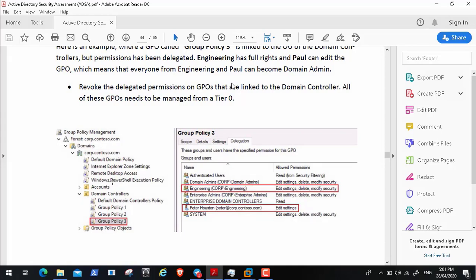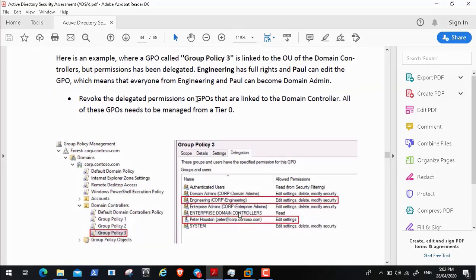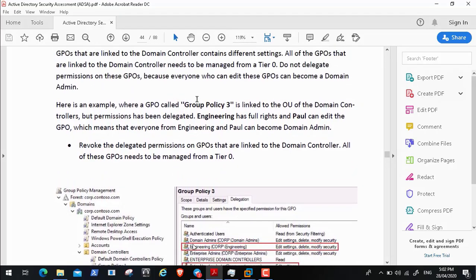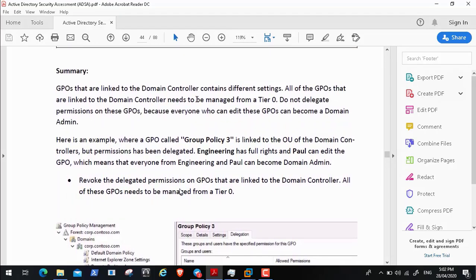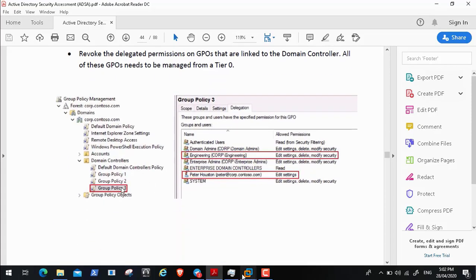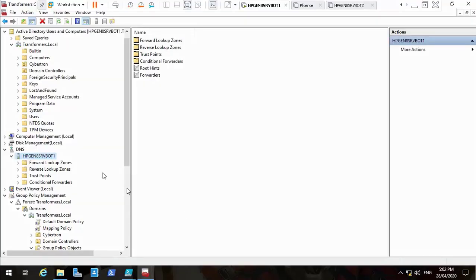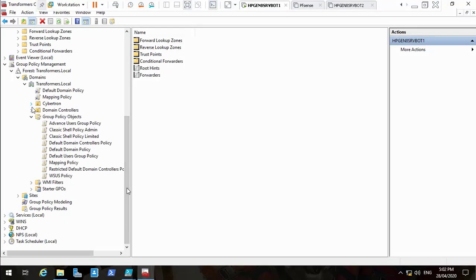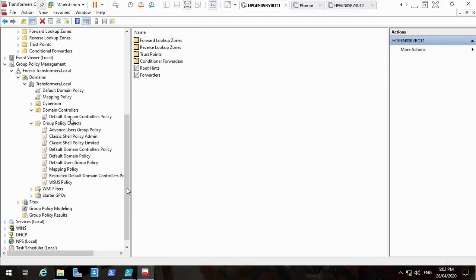Okay, here we can see also that he is telling us to check our group policy objects to see if there is any user that has access to these group policy objects. For example, if you give a user full access to a group policy object, so he can change the group policy and edit and do everything. So we don't need this to be in any user's hand, we will leave it only to the IT.